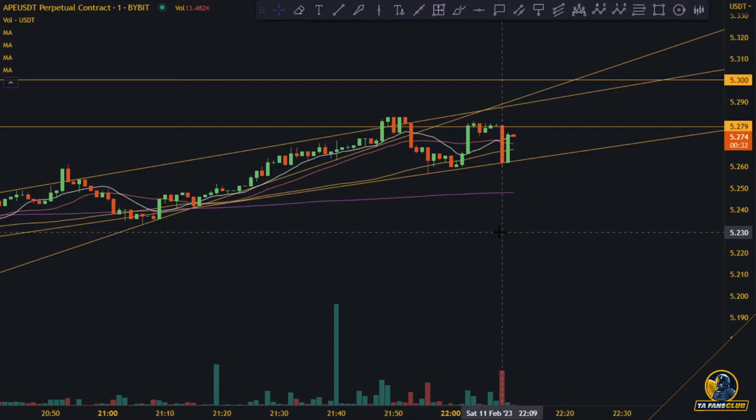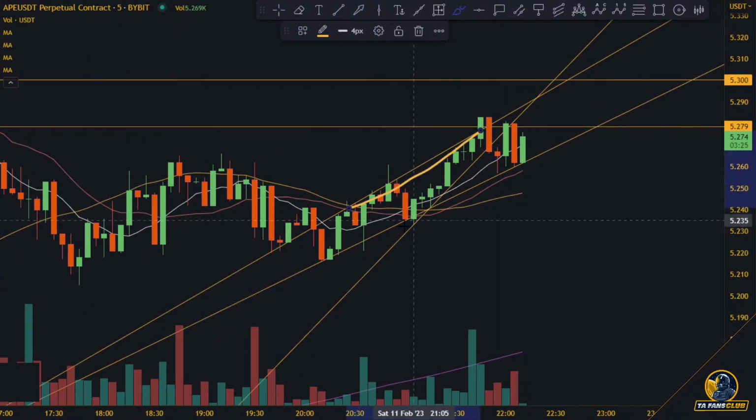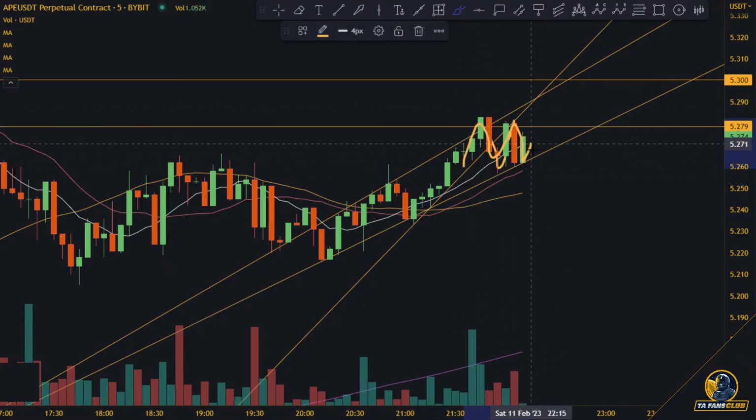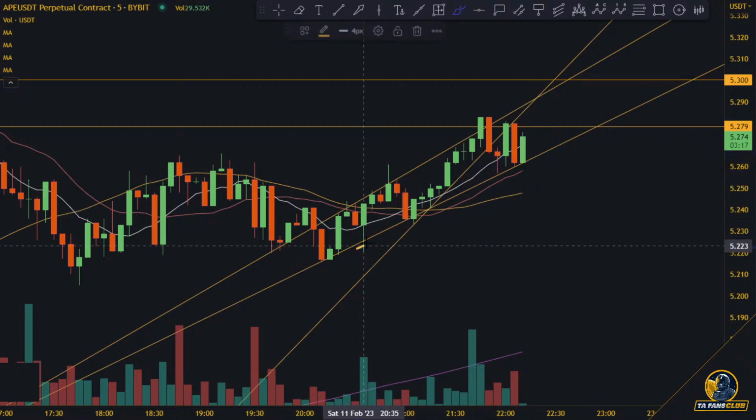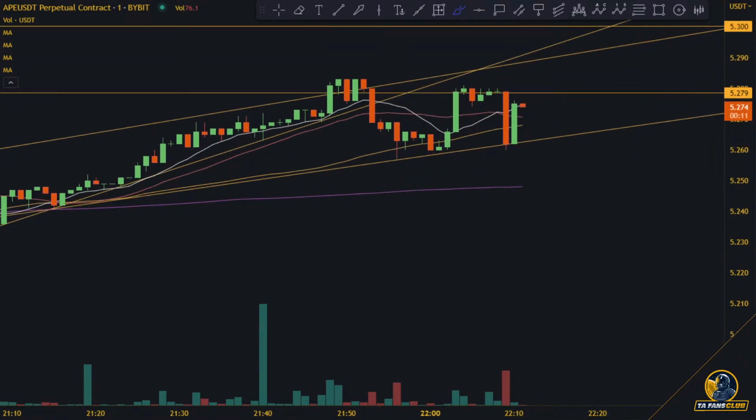Double top pattern playing out. It might be a double top, we don't know. I mean, this can definitely be a double top, because over here it was going inside the rising wedge, and a double top forms when you fall out and retest that, and over time you create these double tops up here, and then you go down. But this line up here, we need to break that, and we are not breaking that just yet. We are at resistance. So if Bitcoin doesn't do some kind of major move towards the upside, I don't see how this should be able to break the 20 moving average on the 4-hourly time frame.